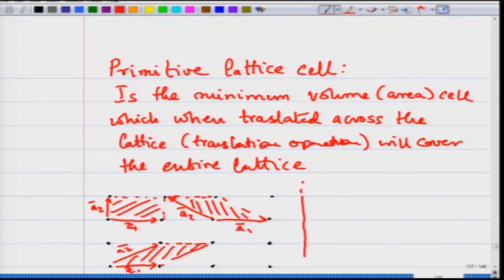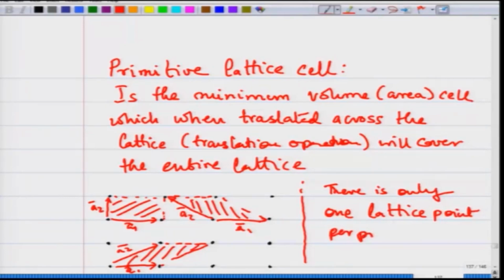Now, an important point which is associated with this primitive cell is that there is only one lattice point per primitive cell. Can one show this a little bit more easily? For example, again I am just restricting myself while drawing to 2 dimensions. This entire thing also carries forward to 3 dimensions. But suppose I consider the lattice points, which I exaggerate and show as these circles. These are not atoms, these are again lattice points.